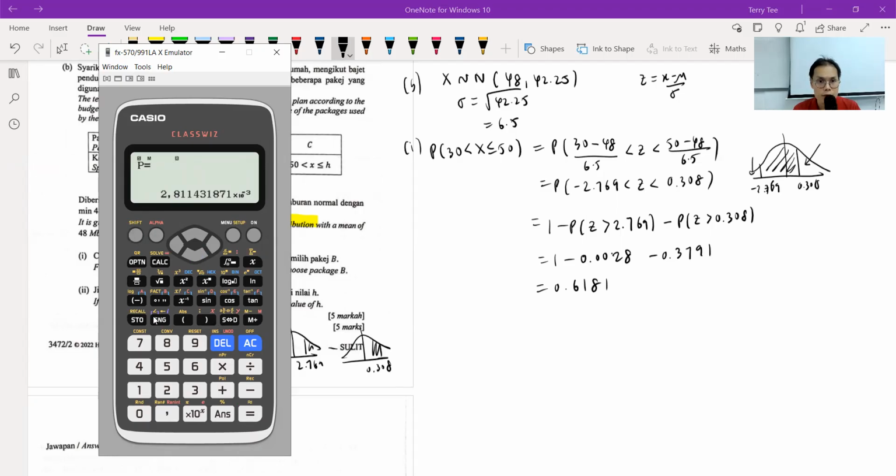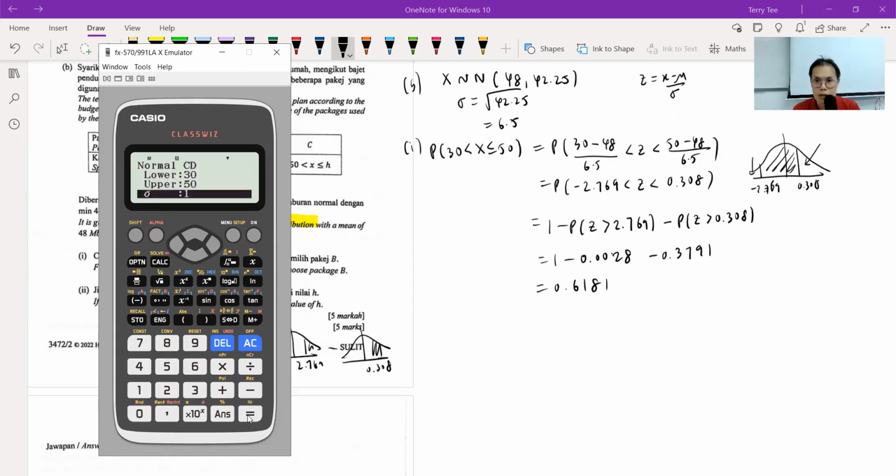Yeah, you can put shift eng, it switches the decimal point. Now, for the second one, it goes from 0.308, it goes to infinity. So your upper, you put 999. Notice, same answer, 0.3790. Yeah, notice the slight difference in the answer because the calculator is more accurate compared to the mathematical table. But with this calculator, you can even calculate right from the start. As in your lower, we put 30. Your upper, we put 50.